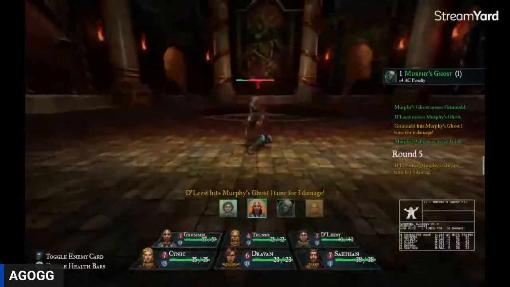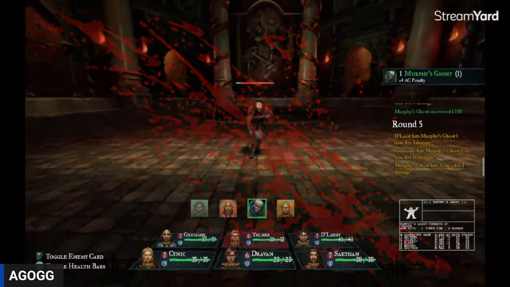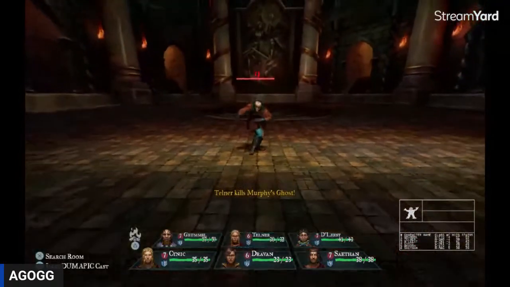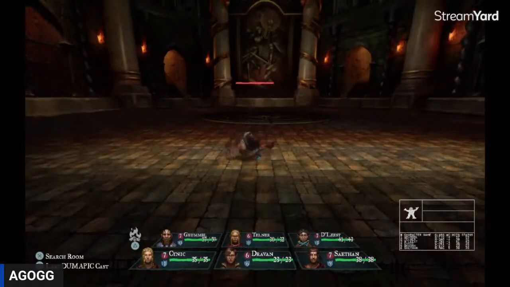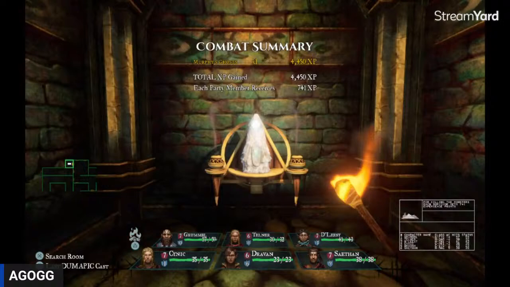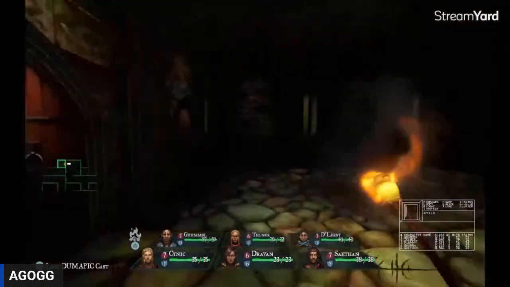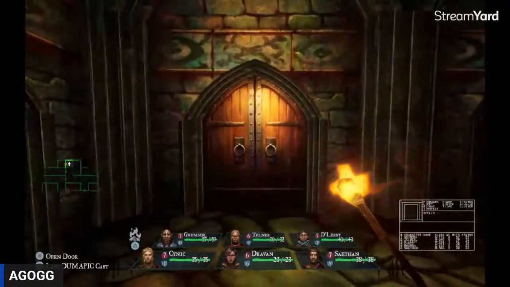Grumble's sort of the anchor of this particular party. Every now and then I find when you move super fast, the game doesn't quite catch up graphically, but in all fairness, it's worlds of improvement from the previous. Picking up 55 gold apiece and some decent experience.